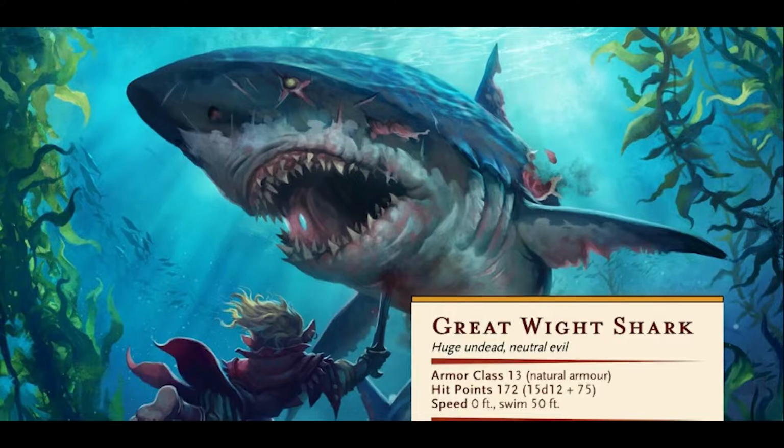Walking is the most common movement type, and pretty much everything has a walking speed unless it's like a beholder and it hovers or it only swims. Walking is pretty basic, but there's a few of these kind of specialty movement types that fall under walking. First of which is crawling.